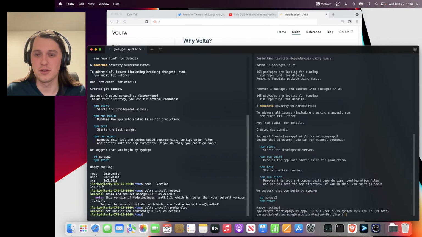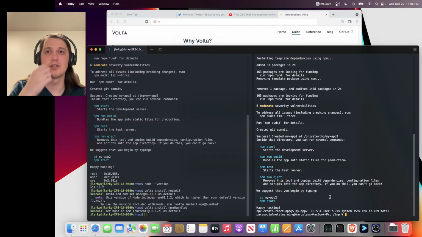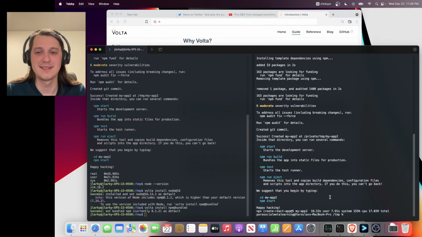We also use yarn. I think it's a bit slower without yarn. I'm actually curious to try pnpm at some time because they say it's even faster than yarn.